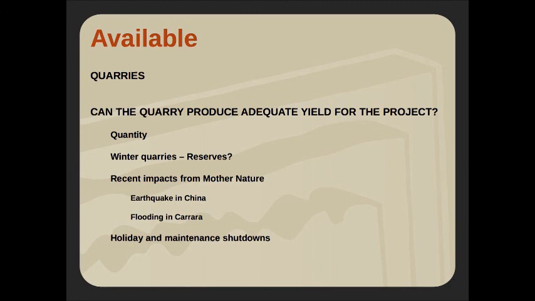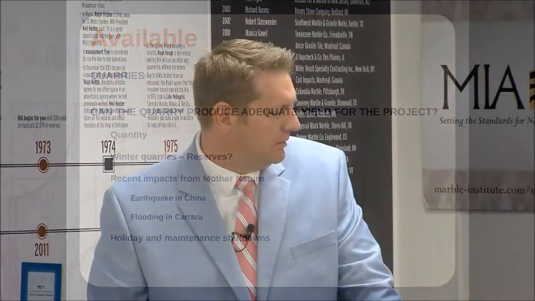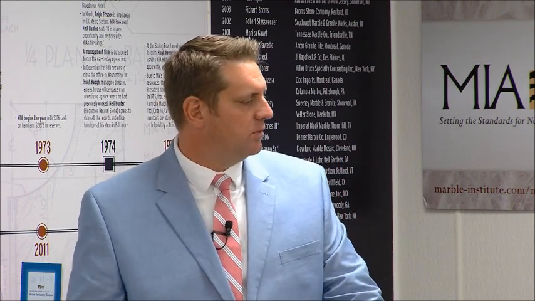There's also maybe some recent impacts from Mother Nature. You know, we had earthquakes in China that affected certain quarries. Last year, the flooding in Carrara put everybody behind. They simply couldn't do their work. And then there's the ever exciting holiday and maintenance shutdown. So Italy's shut down now. It's August, so they go away for a little while, and then there's always a mad rush and dash before that shutdown. They're trying to get as much out as they can, and then there's trying to get it all ramped up again. So working around those times is important to realize.